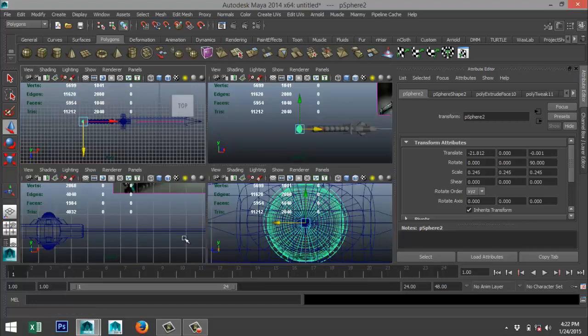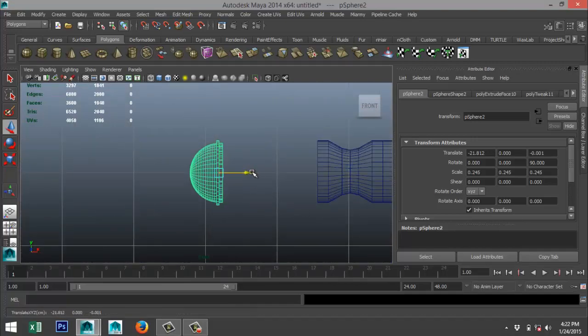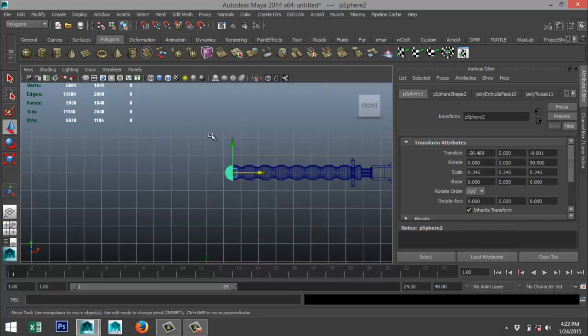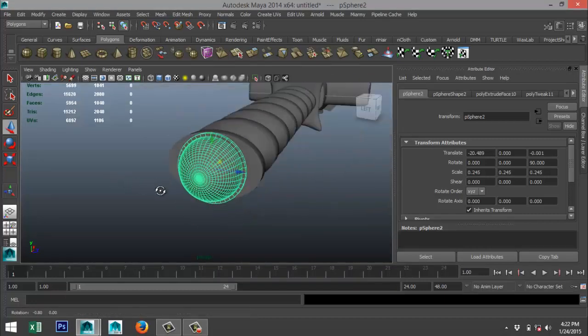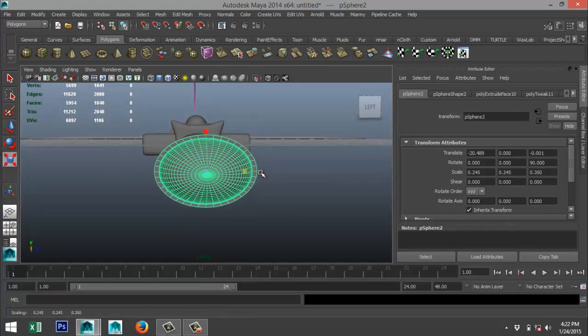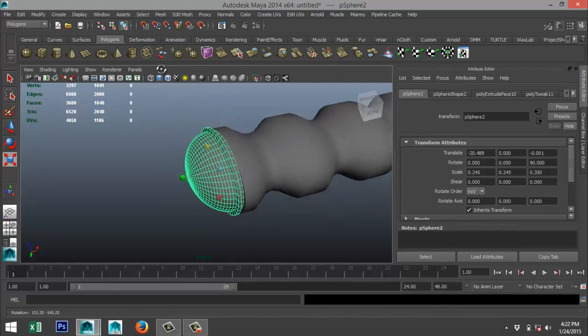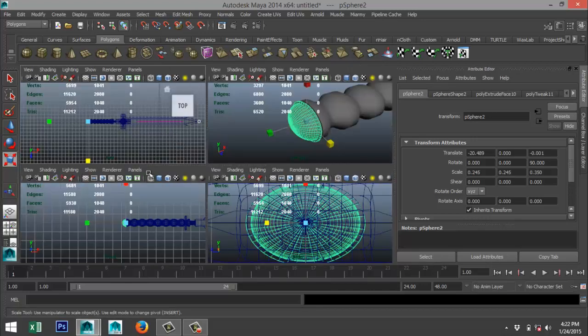Okay. Check our views here. We're going to bring that in. And we still need to make that oval. So let's see what we got. All right. So we're going to hit R on our keyboard. We're going to start to stretch that out until it fits. And that looks okay, but we're going to check it.